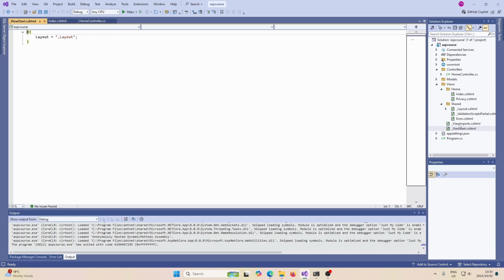And there's one more file in here called view imports. This is just which libraries and stuff we'll be using inside of our views. Because remember, this is CSHTML, that's C# HTML. So we will be using some C# functions inside of the HTML views. And this view imports is just where we import all of the stuff that we'll be using. But for most cases, it will automatically get put here whatever we want to use. So we won't really need to touch the view imports file.